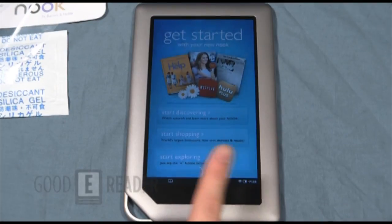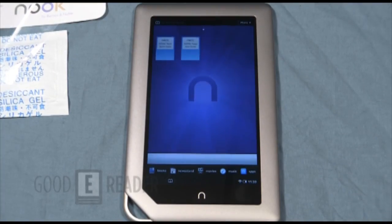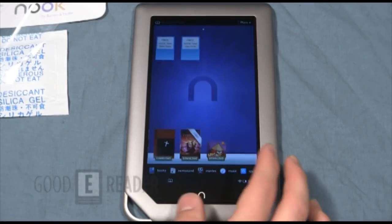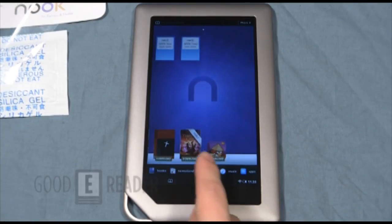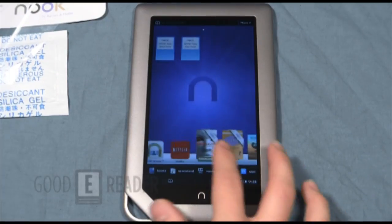So you can read what it says here, and we'll just press the Nook button and go to Home. It says right here. Oh, look at that. A little bit different than the Nook Color because it is an upgraded Android operating system, but you do see that it is very similar. And yeah, look at that. Very nice. You can see I downloaded Angry Birds on my Barnes & Noble account, and it seems to have an icon here, so I can just transfer it to my device without ever hooking it up to the computer. So very, very convenient. Barnes & Noble is making it very convenient for you.